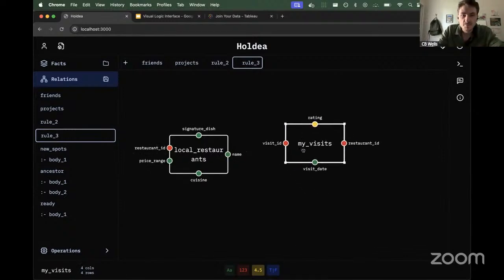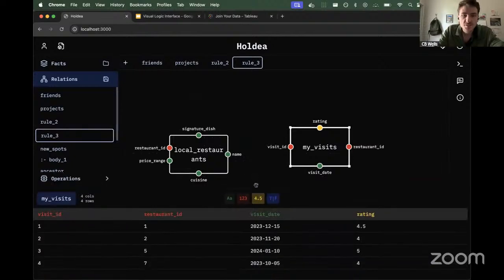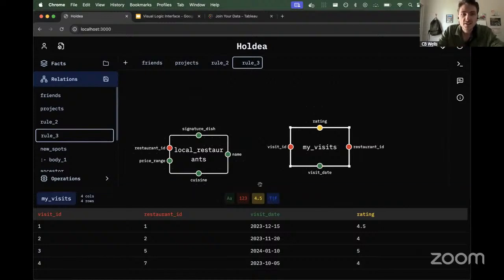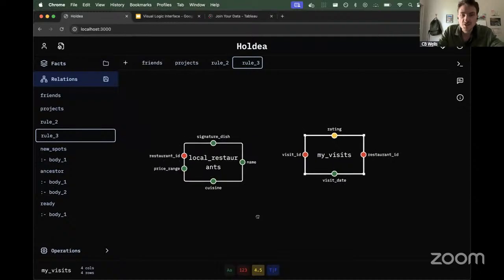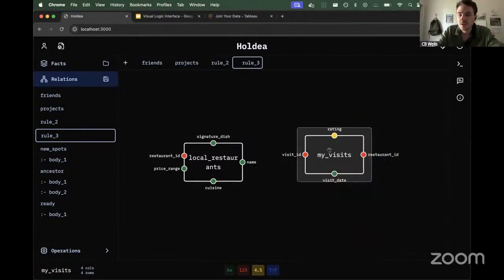This part I haven't mentioned yet. So far we've just seen relations and composition, and that is the half of logic called regular logic, which is built out of conjunction and existential. But to get all of first order logic, you also need negation. In visual logic, we can represent negation by wrapping a relation in an opposite background color.